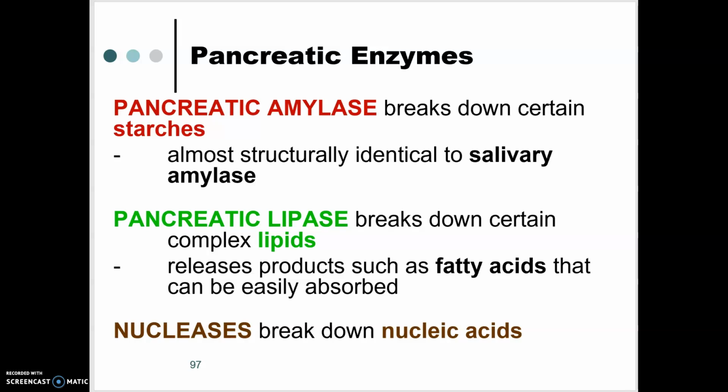And we can see that there's a pancreatic amylase, and we know what an amylase does, it breaks down starch. We see here there's a pancreatic lipase, and we know what lipases do, right? They'll break down complex lipids. And then this is the first enzyme that we're seeing in the digestive system, a nuclease, and this is going to help us break down nucleic acids. It's going to break them down into those monomers of nucleic acids, and it's going to help us recycle our DNA and RNA.